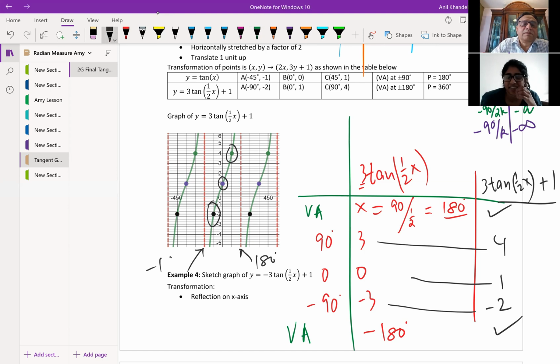Oh, I see. So always do the horizontal, leave the translations, draw that graph first, then do the translation last. Because only from that you can get that point. If the teacher is not asking for steps, make your table. Do you see how easily I made my table? I got my final points. Plot the points, you are done.